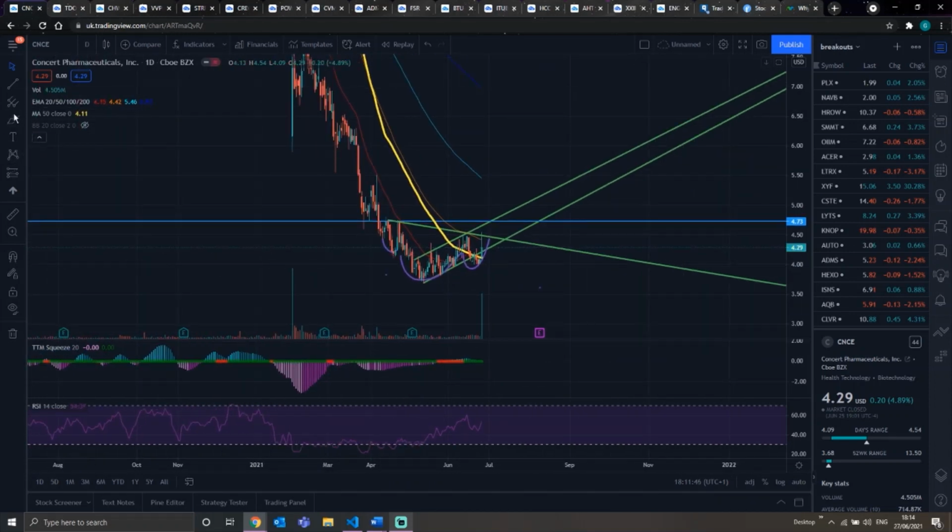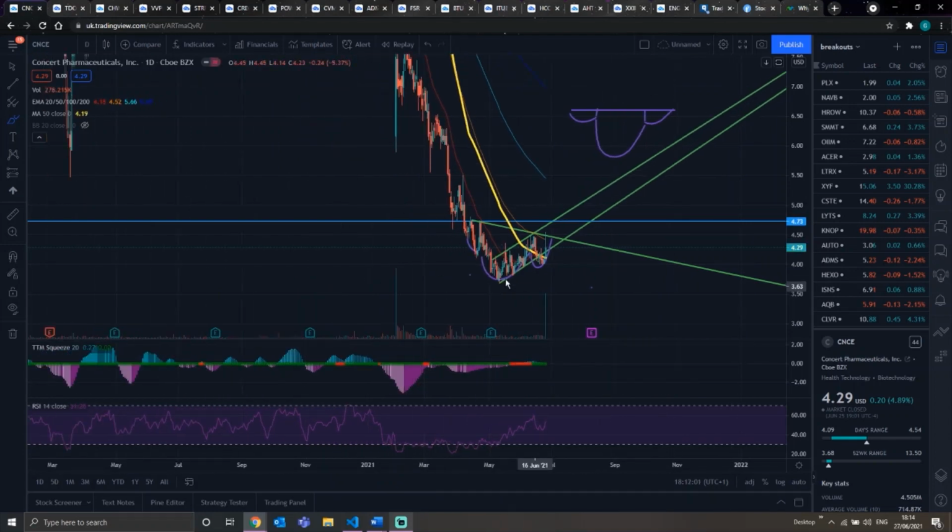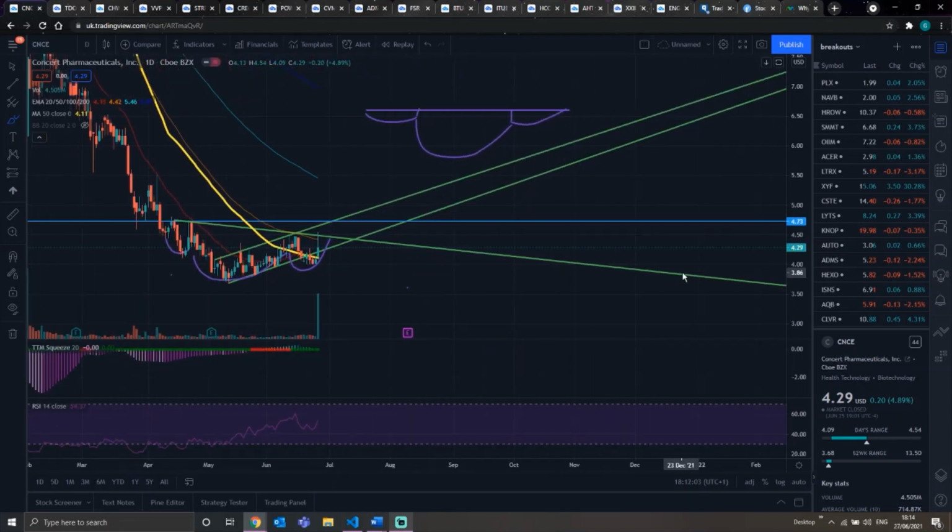And obviously, as I was saying earlier, what you always see in the cartoon books is just your proper inverse head and shoulders like these ones. But your chance of seeing something that perfect is pretty limited. So you need to be able to see these ones that are squint, and the necklines that are weird and all over the place. It's just the concept of a lower low, and then a higher low, and that's your pattern. It doesn't have to look exactly like what they show you in the books and on all the websites and whatever.